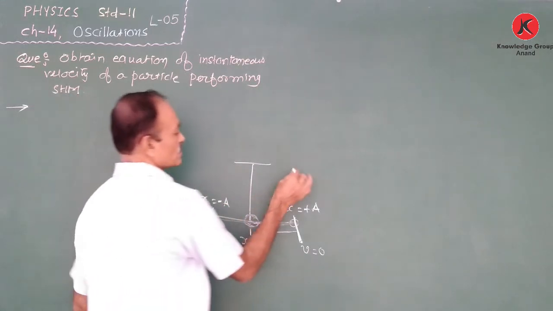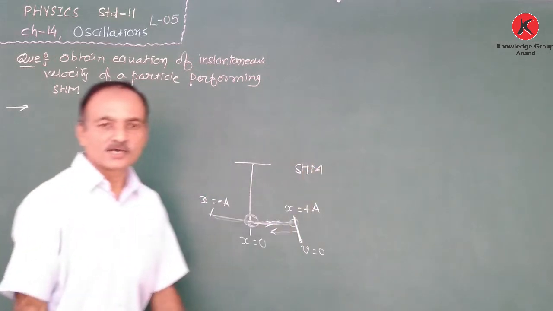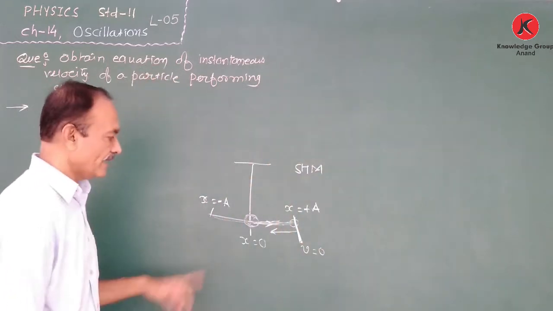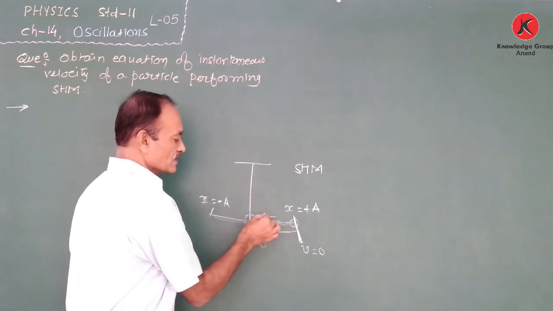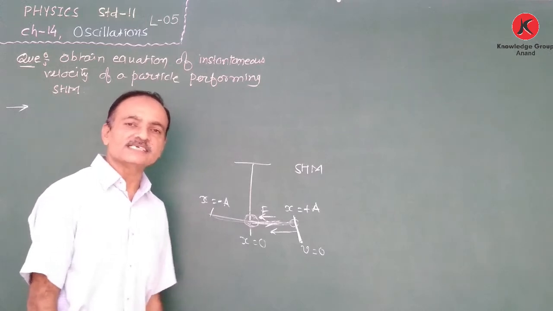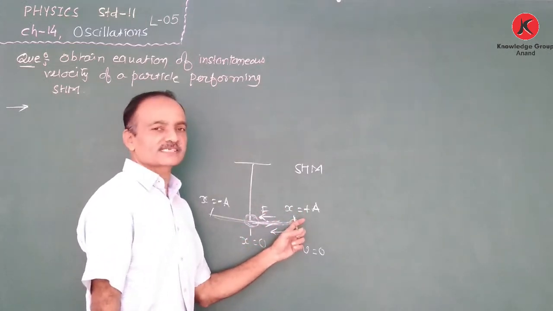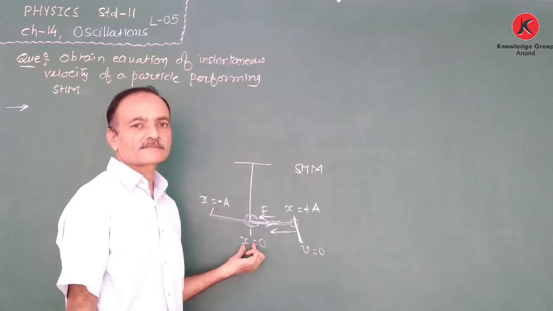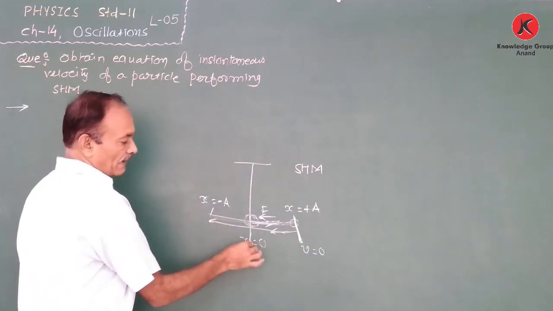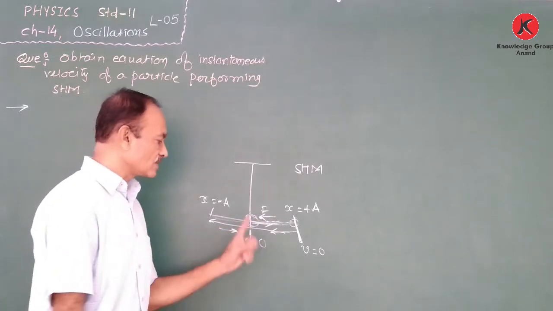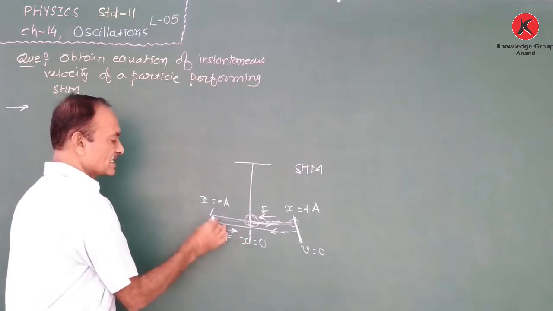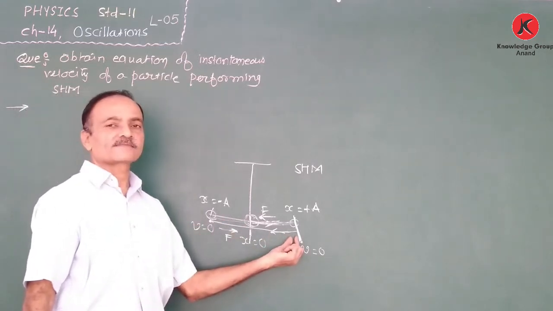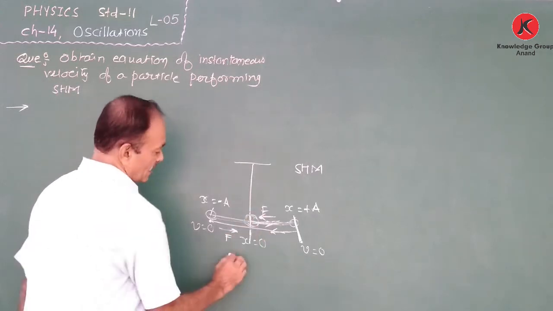Because during simple harmonic motion, the force acting on a particle is towards the mean position and directly proportional to the displacement of the particle at that instant of time. So as the distance increases, the force acting on the particle increases. That is the restoring force. Due to that, after traveling some distance, the particle for one moment remains stationary, and then it starts returning back. After the mean position, the force starts to act on the particle in the opposite direction. Therefore, at this point too, for one moment, the particle remains stationary. Thus, at the extreme point its velocity is 0, and at the mean position its velocity is maximum.